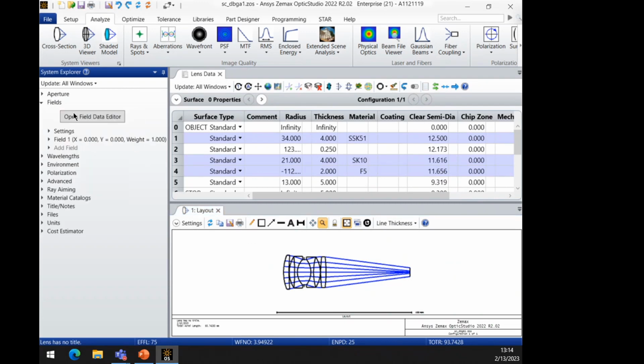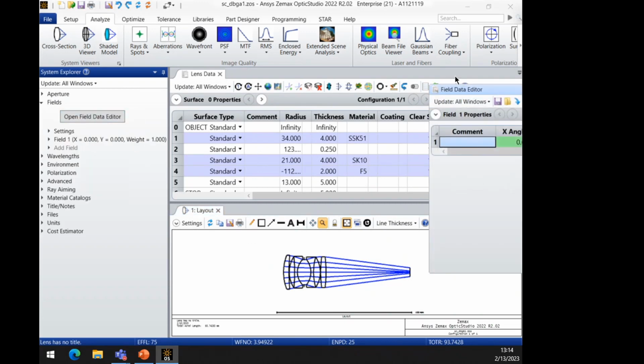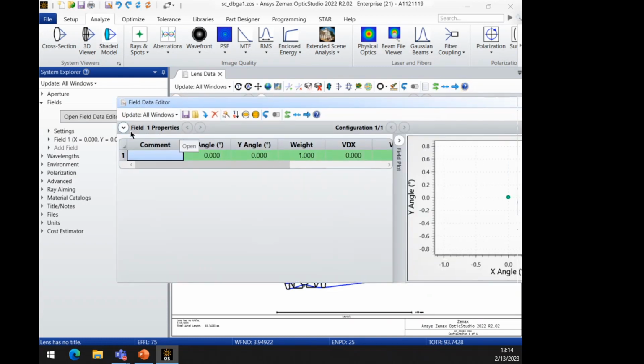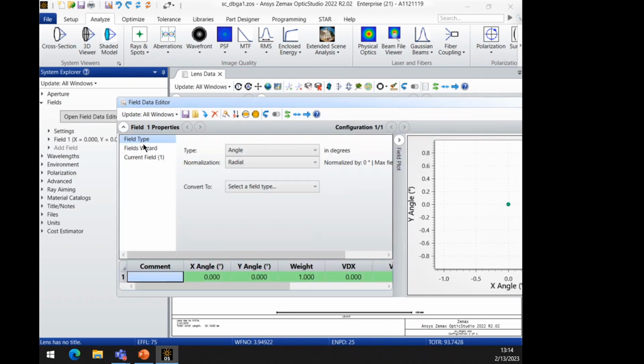So we go to this field. As just now, we want to have a field point of about 21.6 mm. So we have a field wizard and we use a parallel image height.